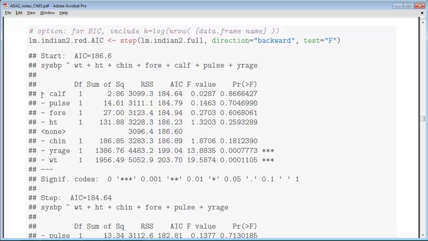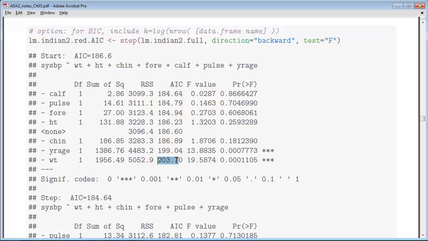Now these are ranked by the least significant variable, calf, down to the most significant, weight. And you can see that in the p-values for the F statistic here. The sorting, however, is done based on AIC. So this column is really the model selection criterion that's being used.